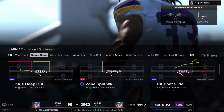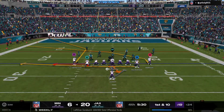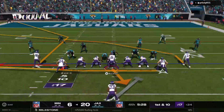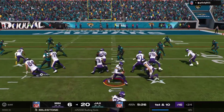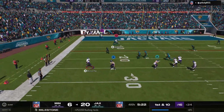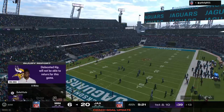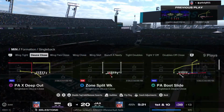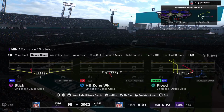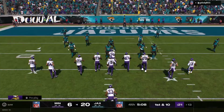A gain of 17 yards. First down, Minnesota. There's a big conversation going on right now around the NFL about what is the true value of having a run game. And I've always thought it comes down to being good at three situations. Can you run the ball in the fourth quarter with a lead? How well can you run the ball on the goal line? And then in this case, how well can you run the ball in short yardage situations? 10 yards on the scramble there, and he picks up the first down.